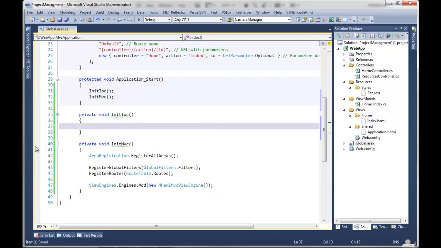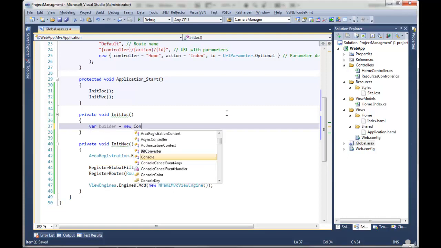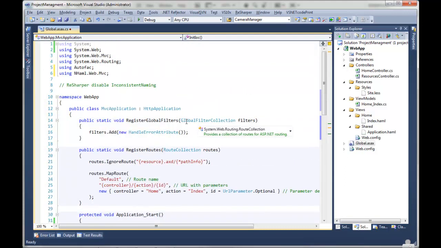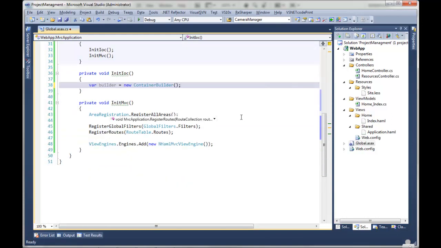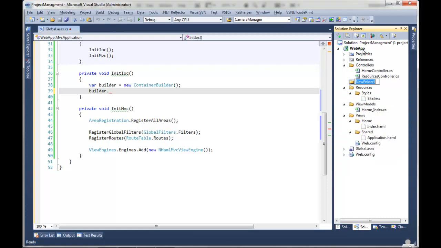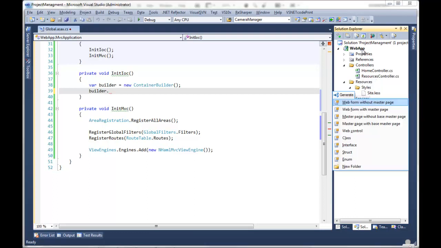Okay, so the first thing we've got to do is build our container builder. Alt-enter, that should have brought in Autofac, just using Autofac to grab it. So at this point we can register all of our stuff. I'm going to create a class somewhere, and I'm just going to call it service. These aren't going to exist for very long. I just want to use them to demonstrate.